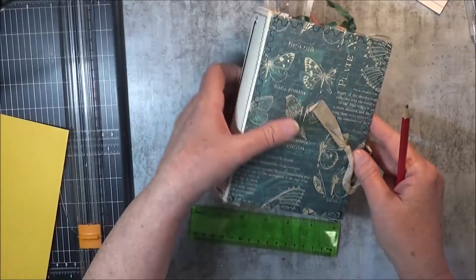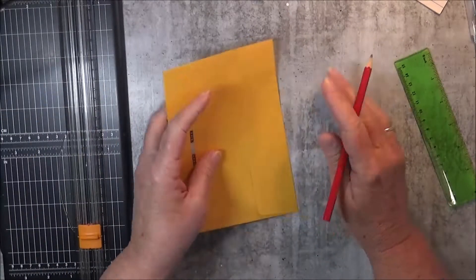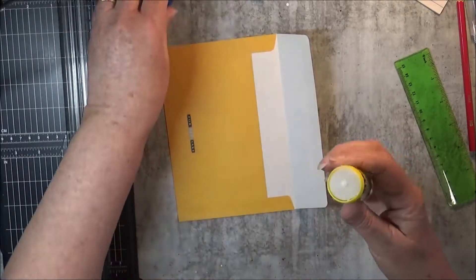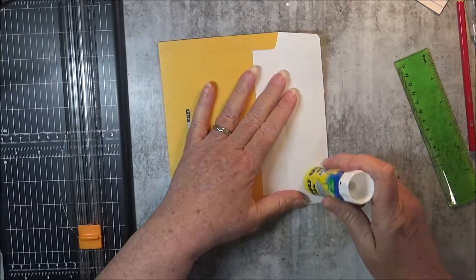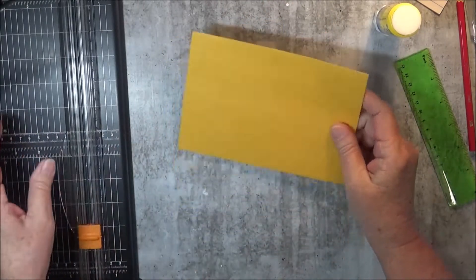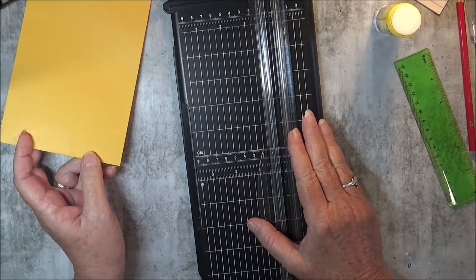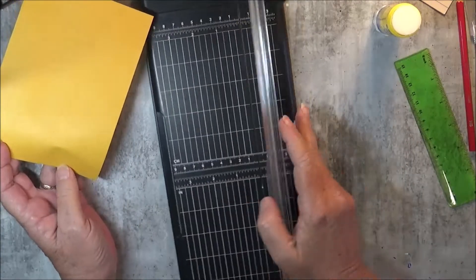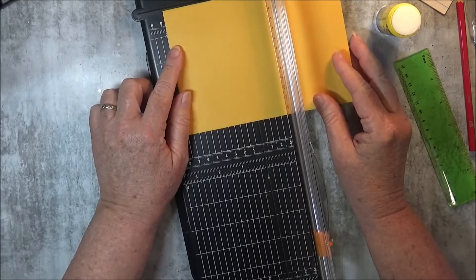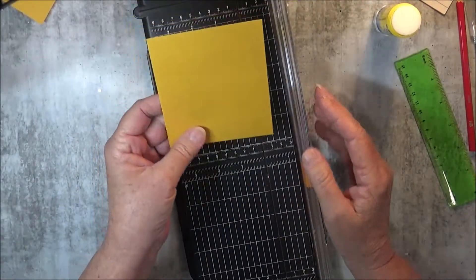I just wanted to show you where I was going to put it — this is getting rather full now. It should be finished by the end of the year; that's what I started in January anyway. So I've got my envelope and I'm going to glue it all together, take the right end of the glue off, put a bit of glue here and glue that together. Now I want to cut it down — no wider than three inches, and the length about four inches.